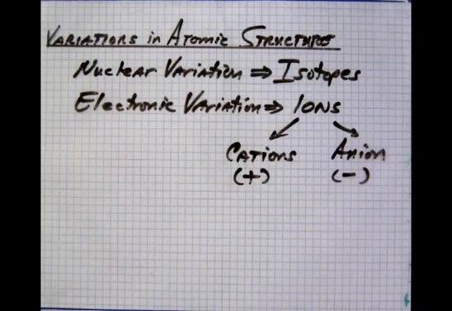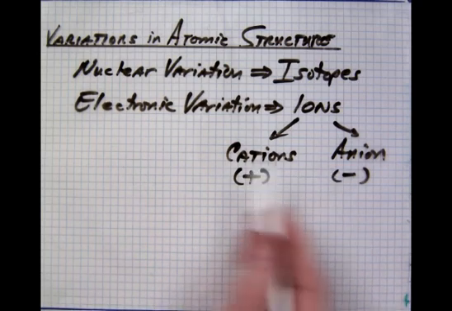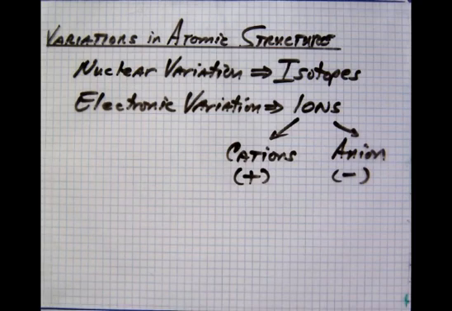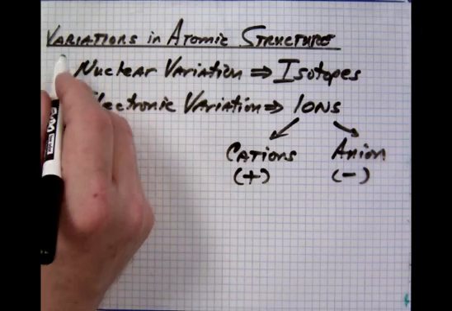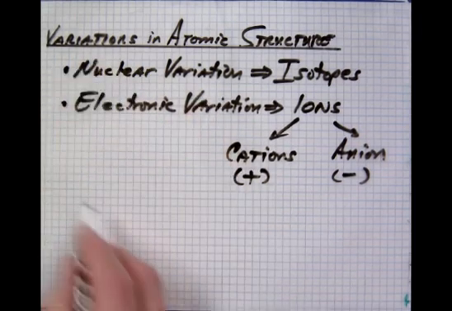Some of you, that's very fundamental, and you already know that. Well, some of you do not. So please check mark that. It's very important as we get into some bonding and writing formulas and things. It's necessary that you recognize what the negative means or what the positive means in terms of the electronic structures and so forth. Well, we'll begin with nuclear variations.